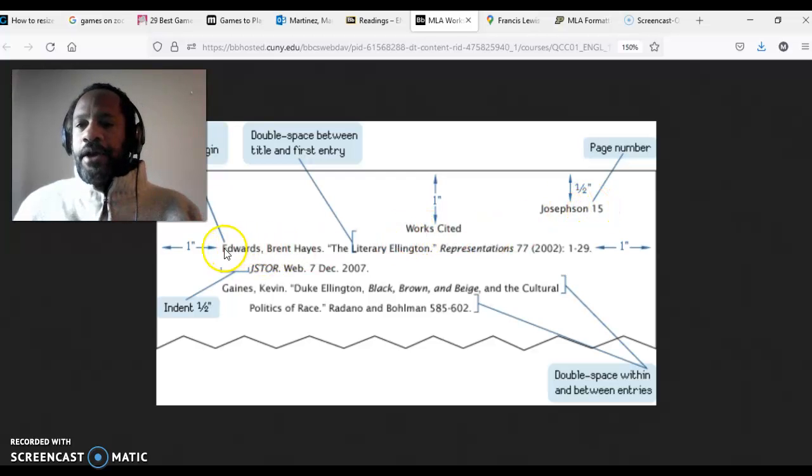As we also talked about on Monday, your entries for your works cited page, see how they're backwards from what a regular paragraph looks like, right? So in a regular paragraph, we indent the first line, right? And in a works cited entry, we indent all the other lines.